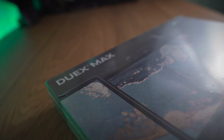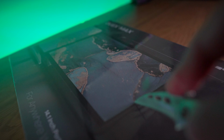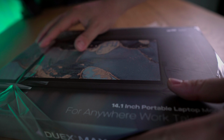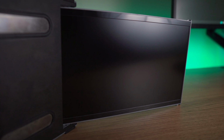Say goodbye to the squinting and constant tab switching, because this nifty gadget is about to revolutionize the way you work, study and play. The Duex Max is a portable screen laptop accessory that's about to become your new productivity sidekick. Whether you are a student, a busy professional, or a multitasking wizard, this monitor will be your productivity genie, granting all your screen space wishes. This is not just your average second screen. Oh no, this one is much more.